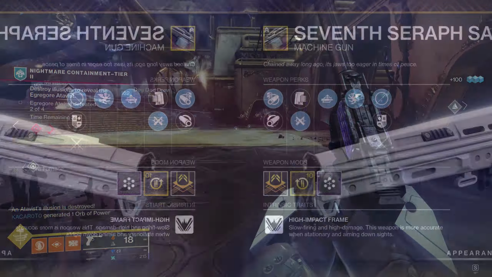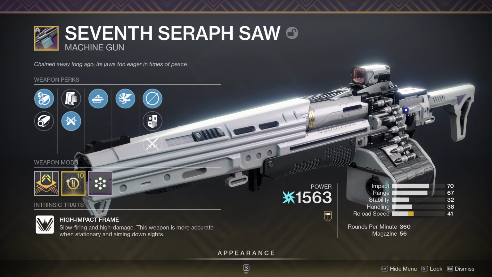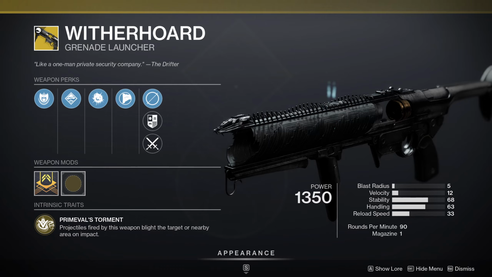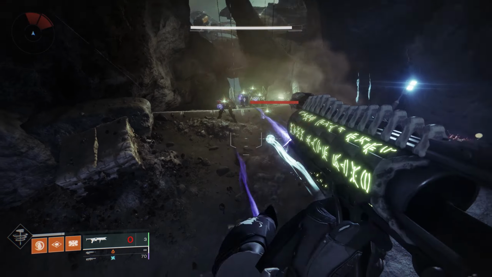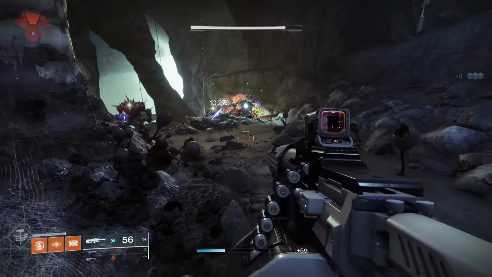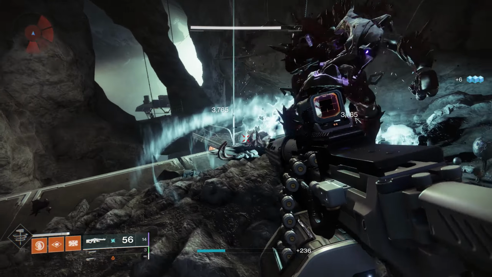But if you really wanted to step up the Warmind game, some great weapons to pair with this build are the 7th Seraph Saw in the heavy slot and the Wither Horde in the kinetic. If we shoot the Wither Horde and swap to the Saw, it can create Warmind Cells when it kills adds. Plus the Saw chews through everything now after the 40% damage buff it received.